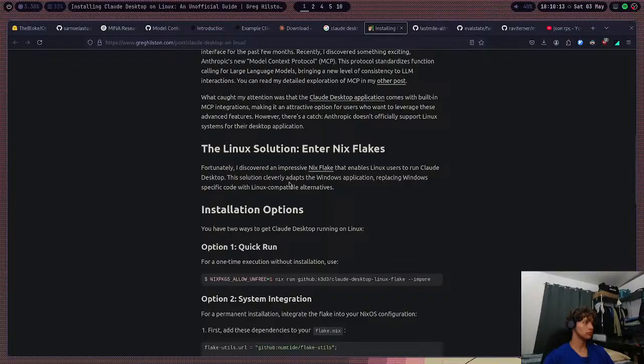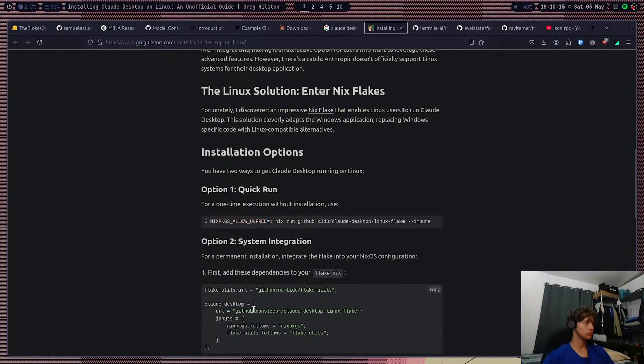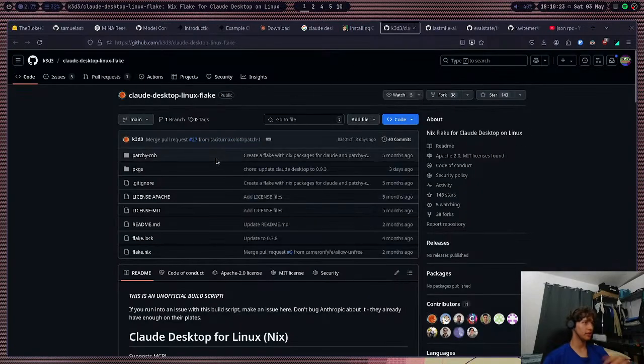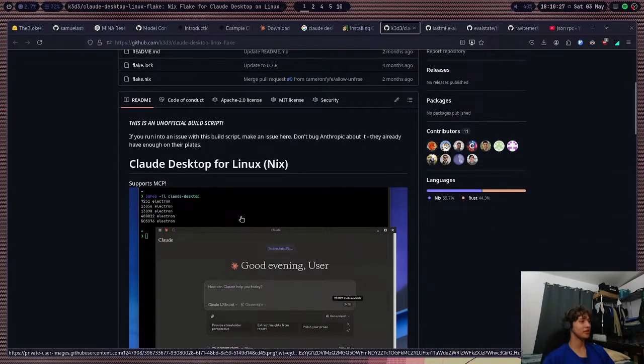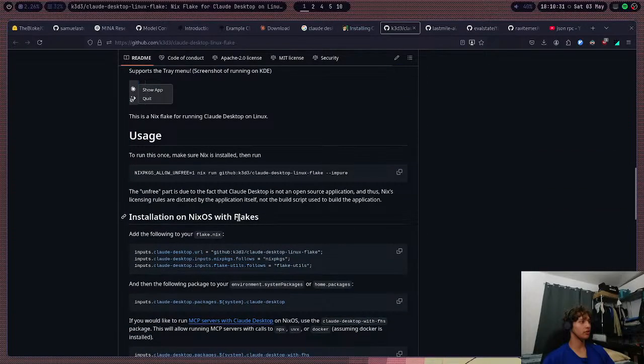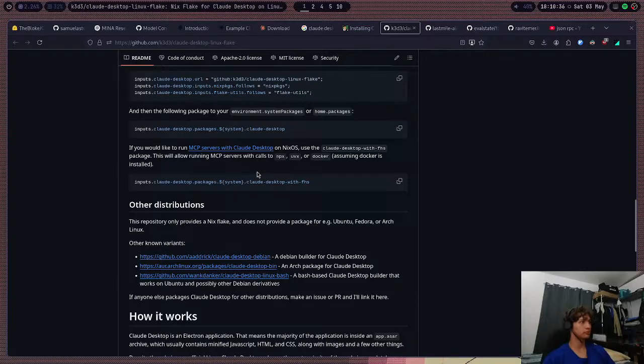System integration, option one, and quickly run. There's an improved Nix flake. Okay, so there's a Nix thingy, but I'm not a Nix user. I'm a Gentoo user. I use Portage, not Nix. There's one for the AUR.